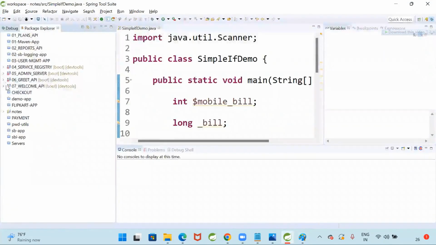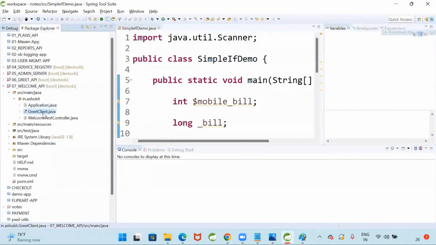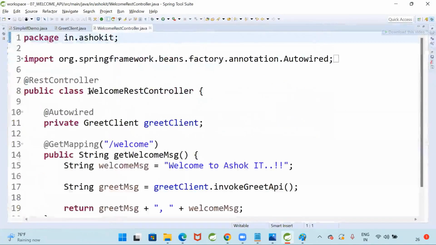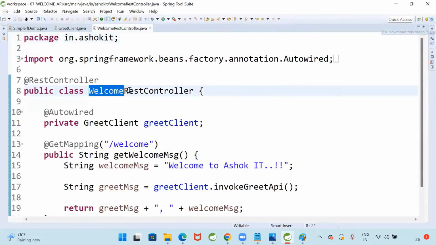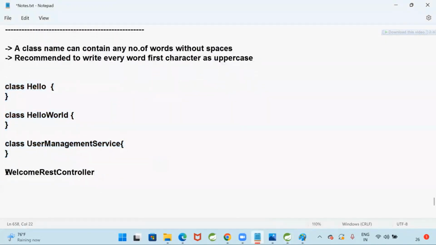Can you see here I am taking WelcomeRestController. Can you see the class name that I am using? Welcome is one word, REST is one word, controller is one word. Okay, this is my class name.